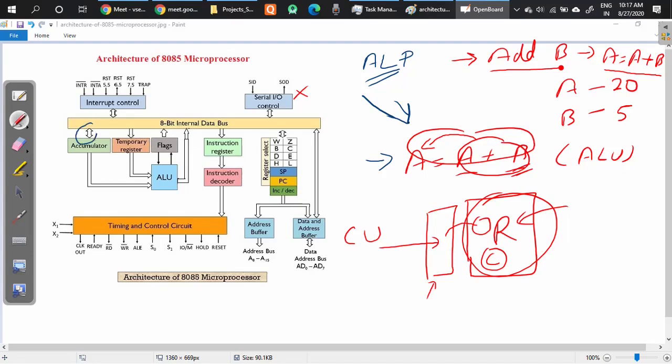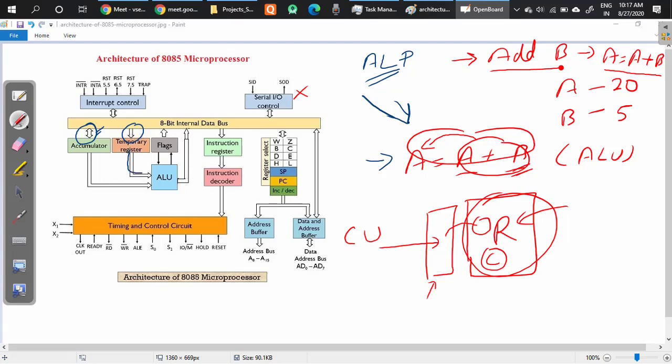See, why is this arrow of two types? Because it is a general purpose register, and in a general purpose register data can come inside and anyone can take the data also. That's why it is two-way. And this is one way, because it is a temporary register, only data can come inside and will be stored for a temporary time. If anyone wants to take data from here, it is not guaranteed that you will get correct data. You may get bogus data also.